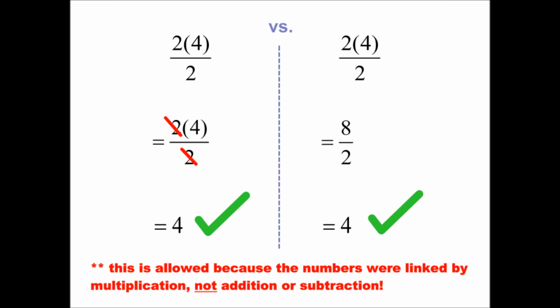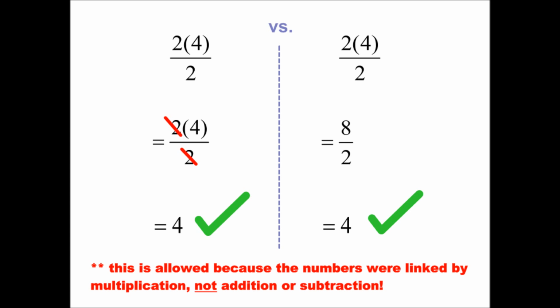Well, I've changed the question here a little bit. 2 times 4 divided by 2 instead. And notice this time, if I cancel the 2's, if I divide 2 divided by 2, what I end up with here as an answer is 4. And if I work through it using basic operations on the right-hand side, 2 times 4 is 8, divided by 2 is 4. So I get 4. I get exactly the same thing no matter what method I use.